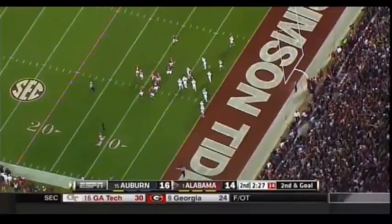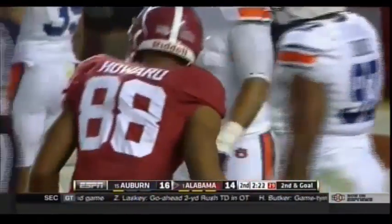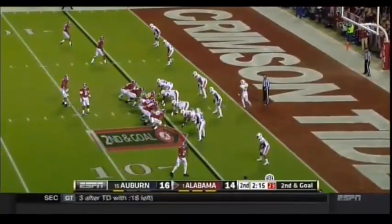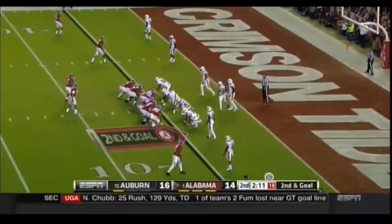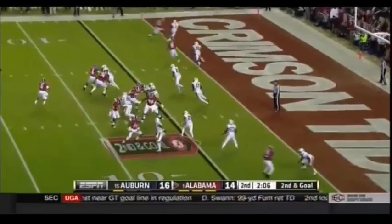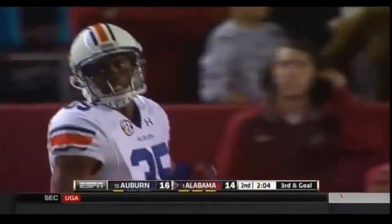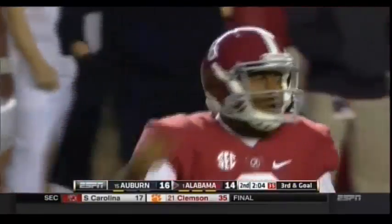So it'll be a 2nd and goal from the 5. A spoonful of Yeldon lets the yardage go down. Let's see if we have another one right here. 2 wides left and 1 to the right. Christian Jones. Amari Cooper left. DeAndrew White to the near side. Sims rolls left, throws end zone, knocked away nicely by the Auburn defender Jermaine Whitehead, who had that interception earlier, knocked it away at about the 3-yard line.